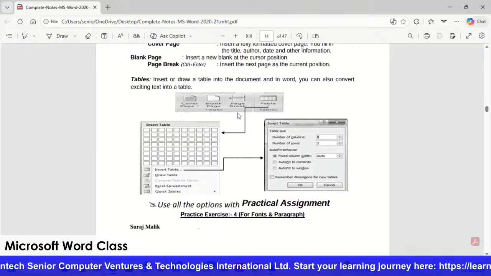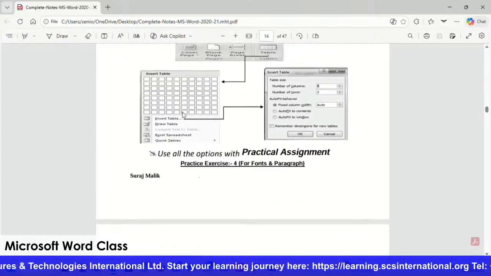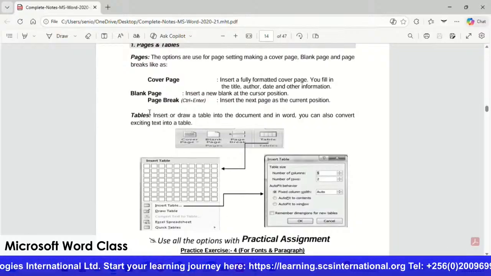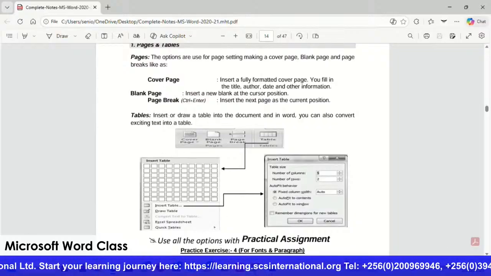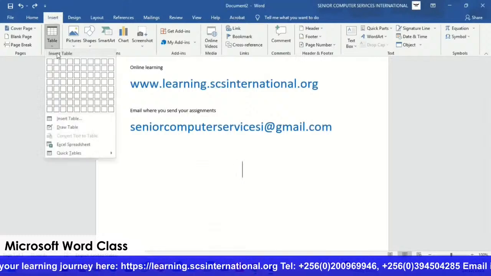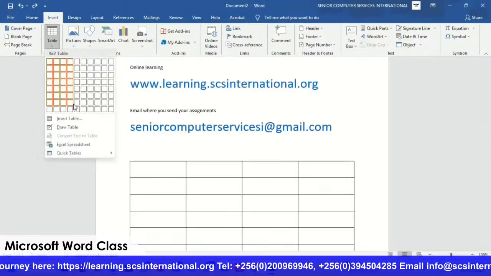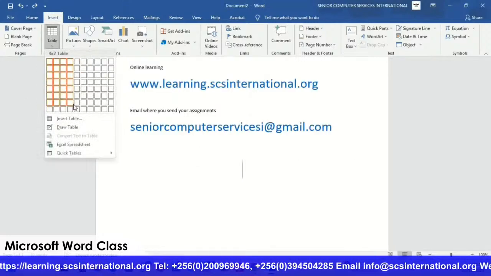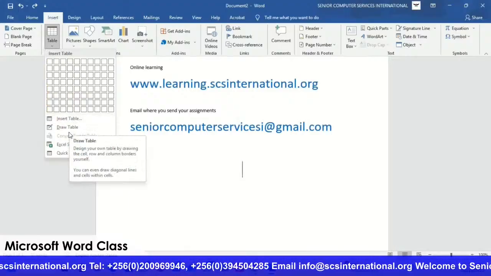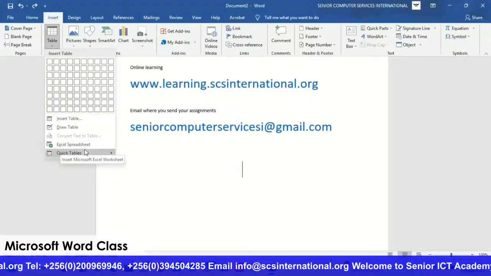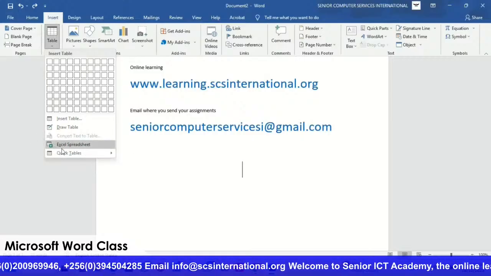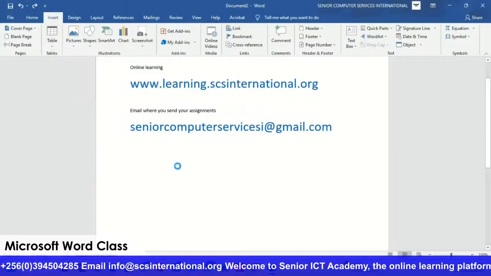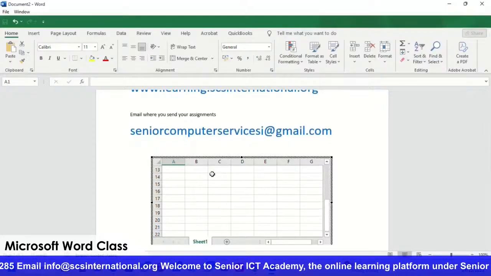So after knowing that, let's talk about tables. Here we use it to insert tables, just only that. To insert, I can just insert, draw, or like here you can even add a spreadsheet. You can see that I have added a spreadsheet.